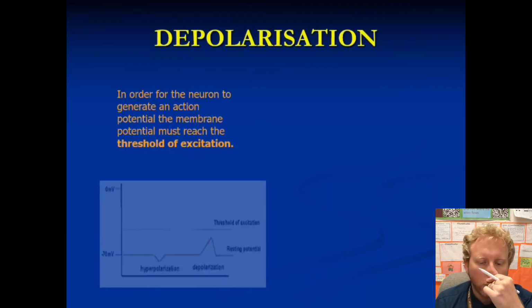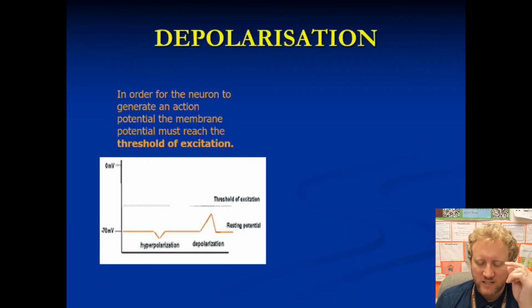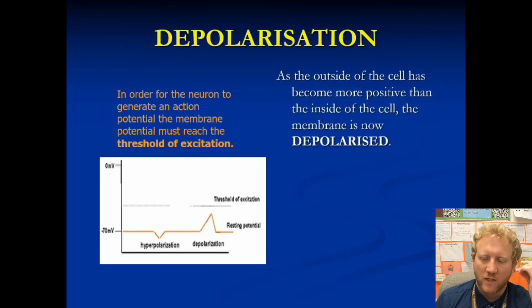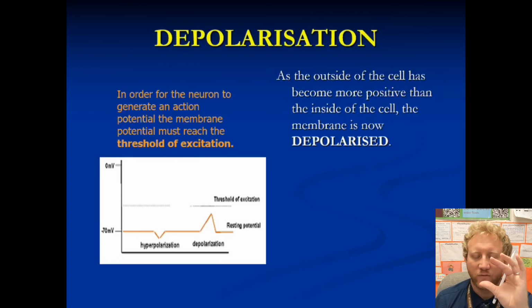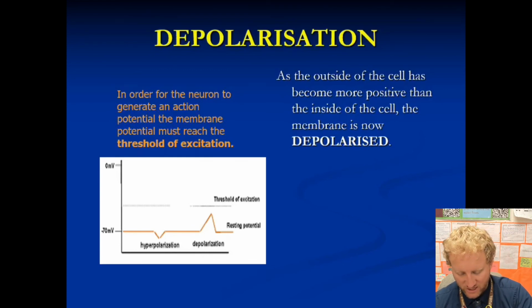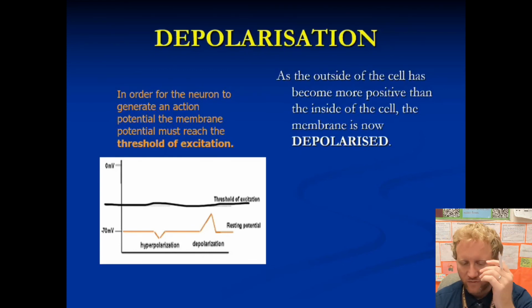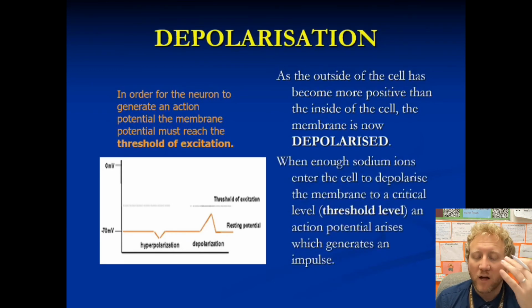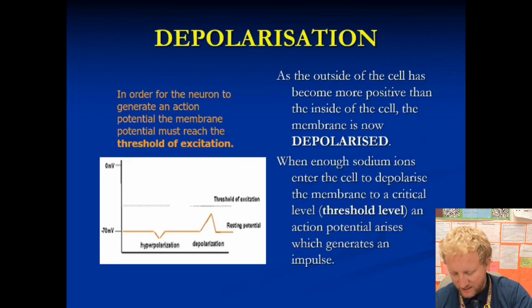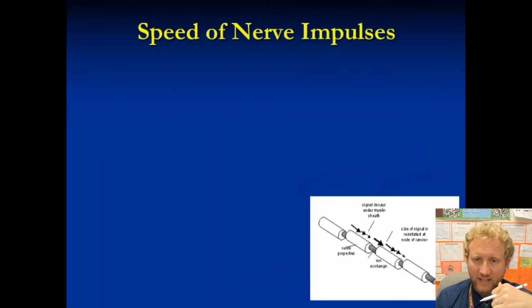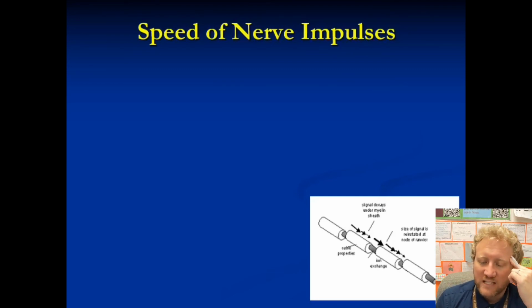All right, so as the cell is depolarizing, there's a threshold that you have to meet. A certain limit that the voltage, that number, has to change to right here. If you get above that number, you will generate an impulse right here. If you're below that level, nothing happens. I'll talk about that in just a second. These things happen really, really fast.